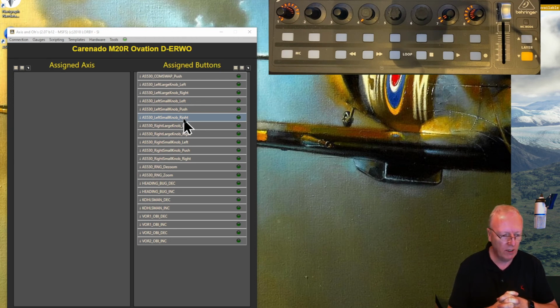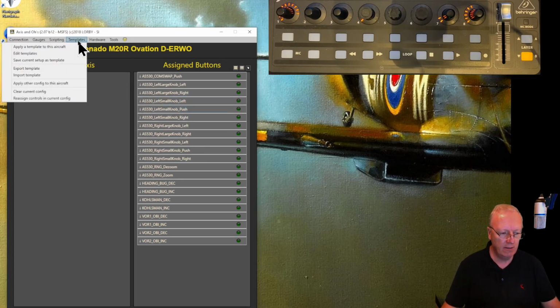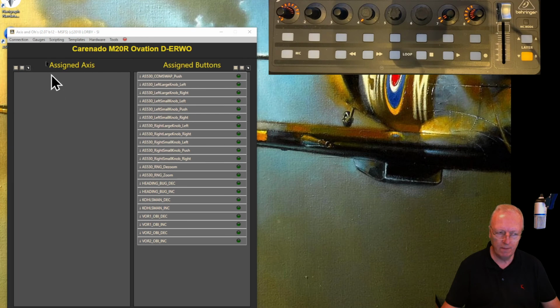If I want to now add the one I've just done, I can go to templates and apply other config to this aircraft. So let's do that. Apply other config.